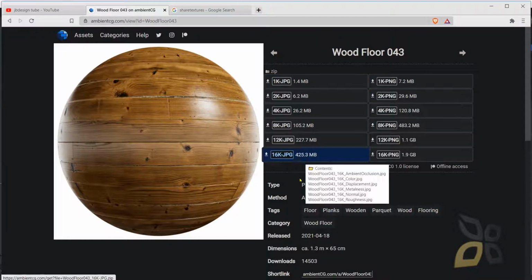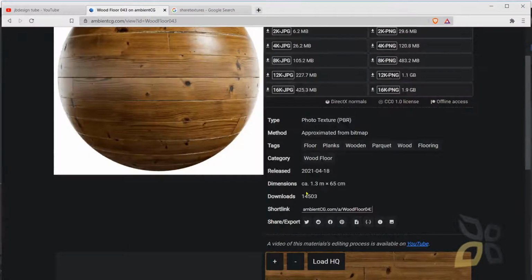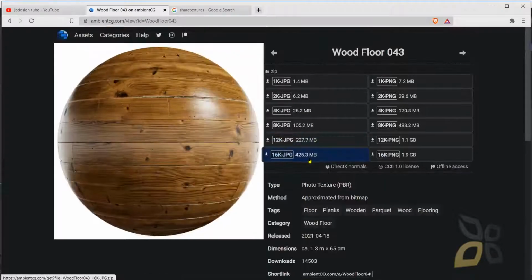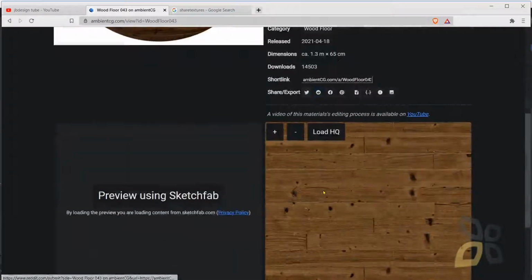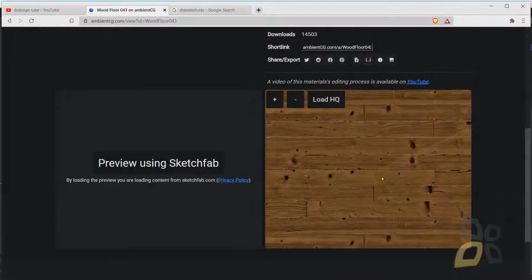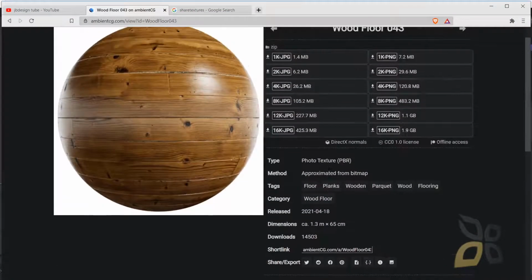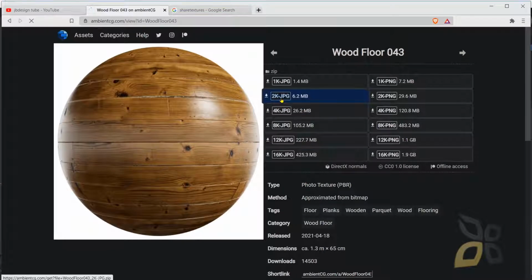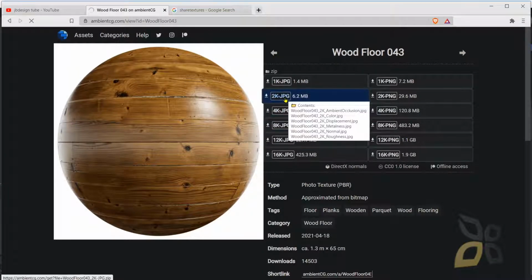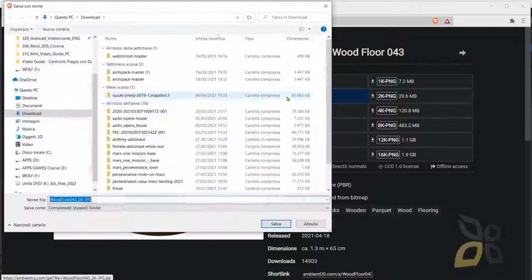Now I want to do something real quick, so I will not download the heaviest package, but there's a preview here also of the material. And let's try with the 2K resolution. So I click here, I have to wait just a few seconds, and there you go.